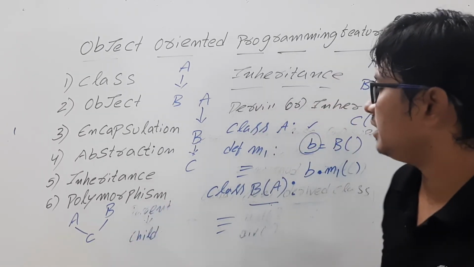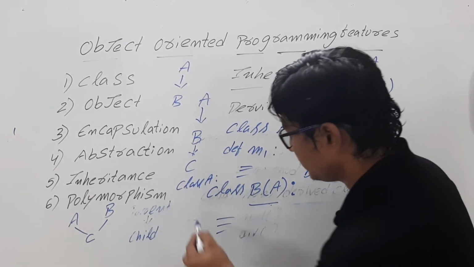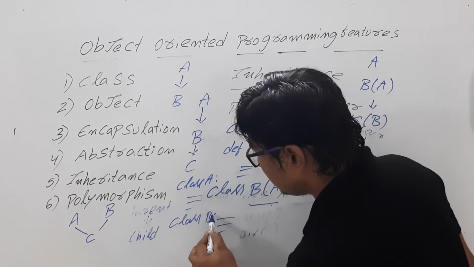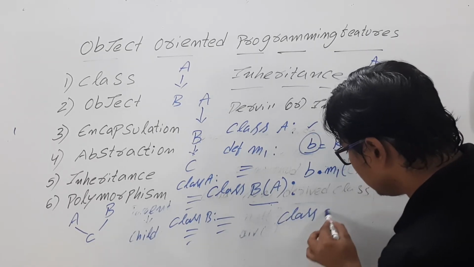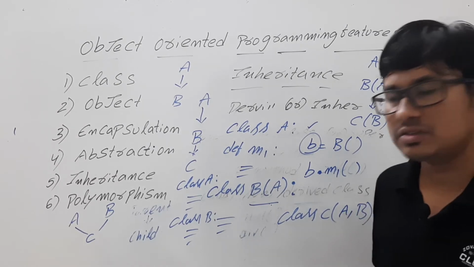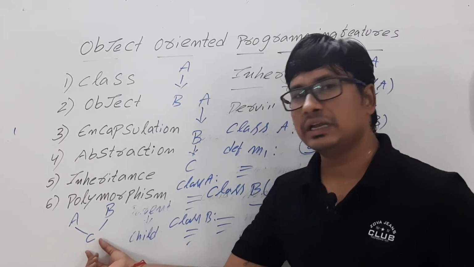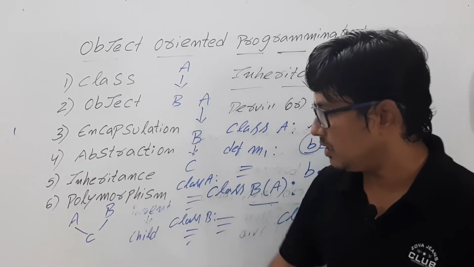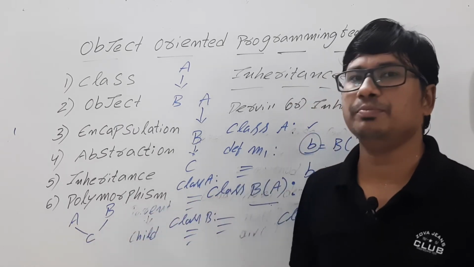Now how you will do here is that you have a class A, and some information is there in the class A, and you have the class B, it also has some information. Now you are creating class C, then you will write here A comma B. So you are deriving the properties of class A and also class B into the class C. Once you create an object for the class C, you can access the methods of class A and class B. So a kid will get the properties of the mother and also the parent.